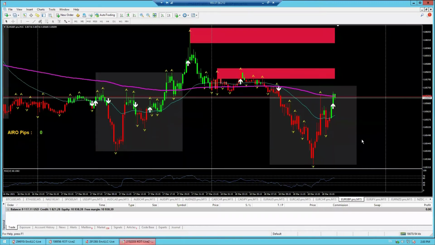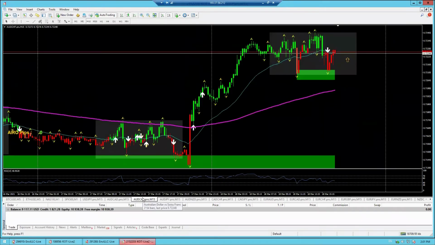And that's euro pound right there. It's in a downtrend with an up arrow and no bounce. Well, we are getting a bounce, but it's on the Aussie Swiss. It bounced right off of a zone. So that was a little while ago, though. That was like 30. Yeah, I didn't get that one just now. I thought it must have been an old one. I'll take these things off.